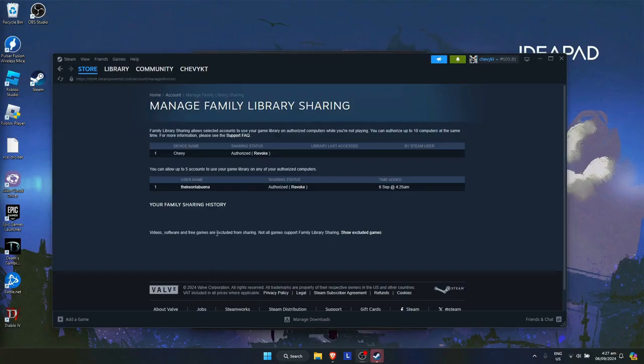So if you want someone to play with your games, just simply log into the borrower's account first, then log out, then log in to the account where the games will be borrowed, so that it can be authorized and the computer can scan if there are any other accounts that are available or have been logged in on that particular computer. And that's basically how to share games on Steam.